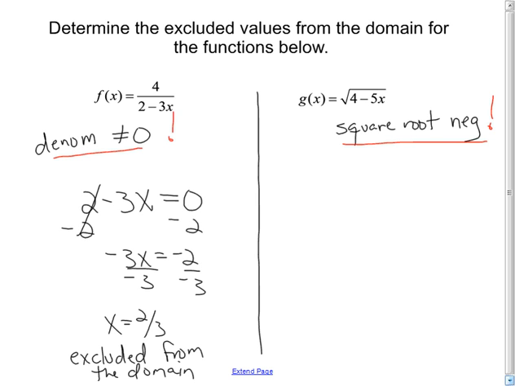So, that's a statement of saying that it can't be equal to 2 thirds. And this is because if you were to try to put 2 thirds into this function for x, you would get a zero in the denominator, which means you would not get an answer for an output.